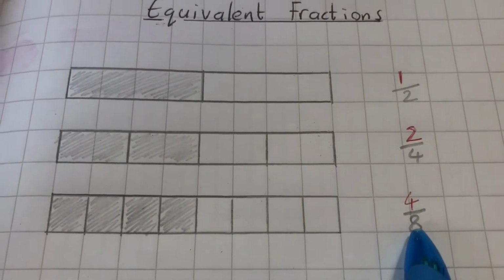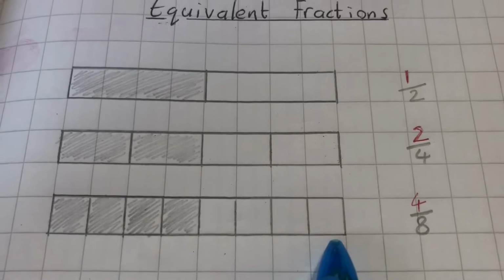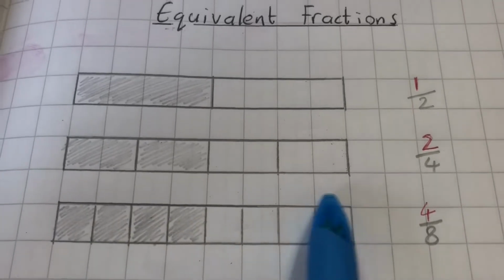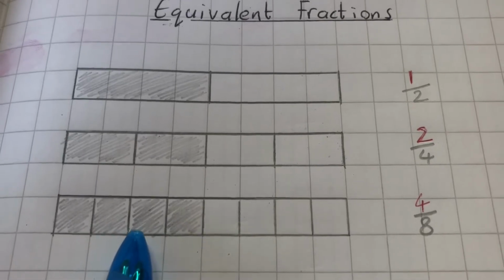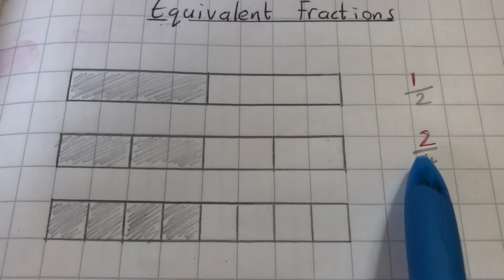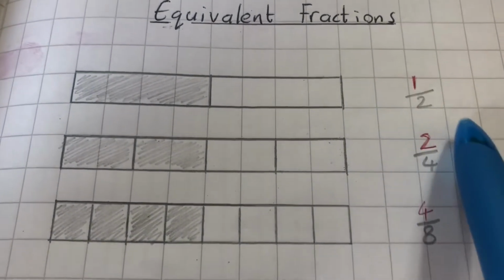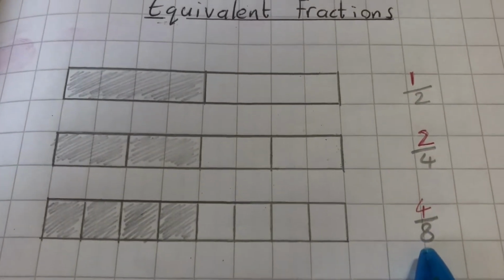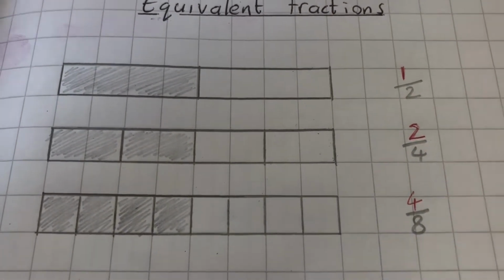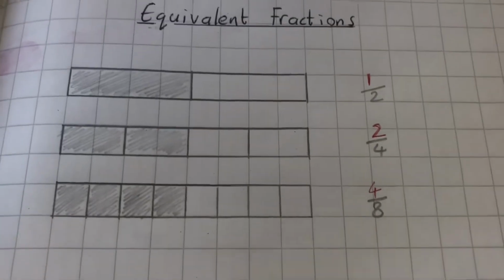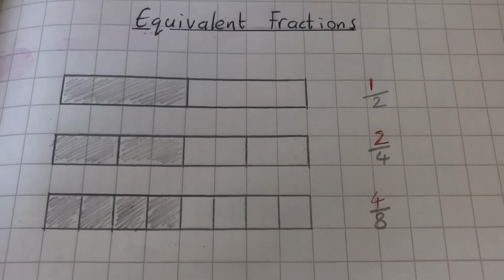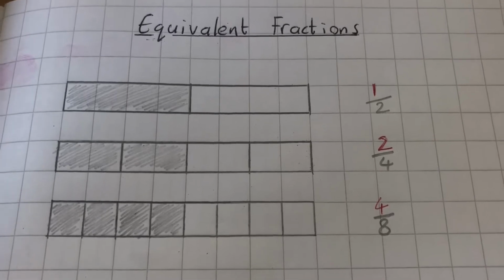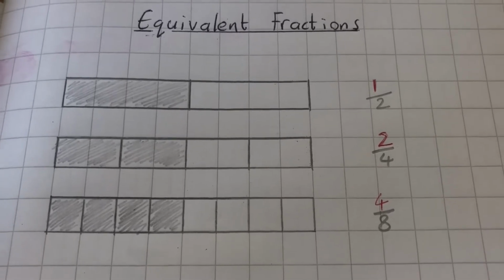And equally on the bottom, another example of this nature, only this time we've broken the bar up into 8 pieces and we've shaded 4 of them. We can see that 4/8 is the same as 2/4, which is also the same as a half. So these are all examples of equivalent fractions. Carrying on from that, we'll come back to equivalent fractions where sometimes we have to make the digits larger, and that's handy when we're looking at things like adding and subtracting fractions of different denominators. We'll come back to that.